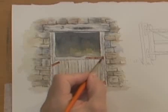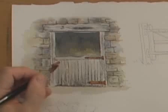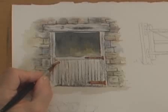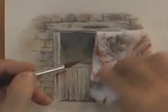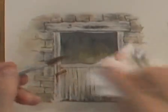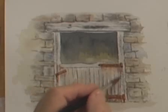I'll do the same again here and here. Just a simple streak of colour, just blot some out. Now there's a little detail you might get to show where the bracket, this securing bracket, has sort of pivoted at different times and rust has run down in all sorts of different areas, almost in an arc. Just blot out like that. In fact, you can leave some of that staining, because don't forget the rain as it hits the hinge will wash some of that rust into the grooves within some of those planks.